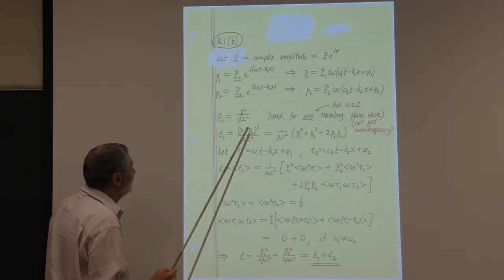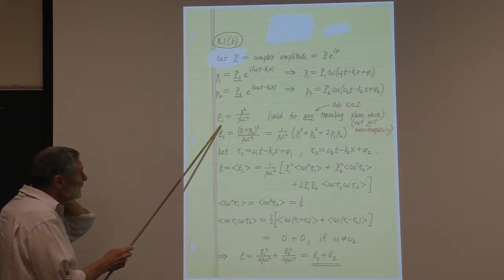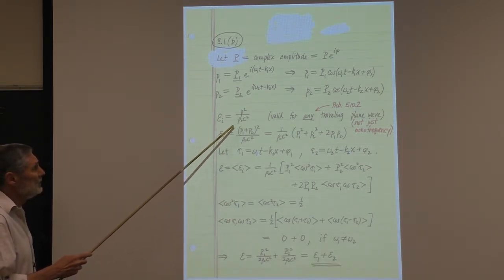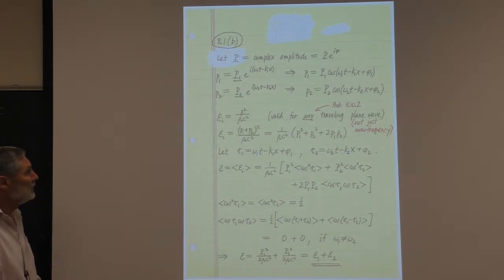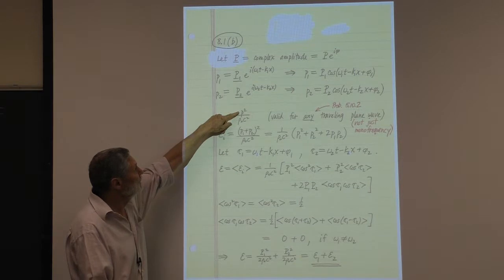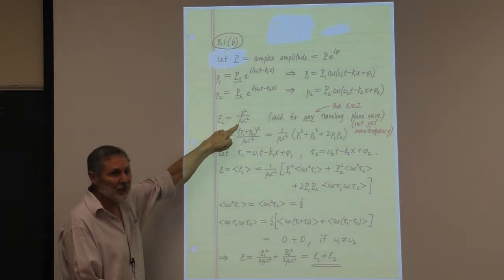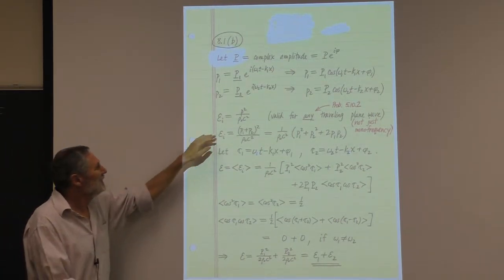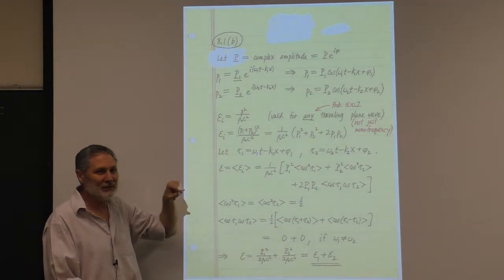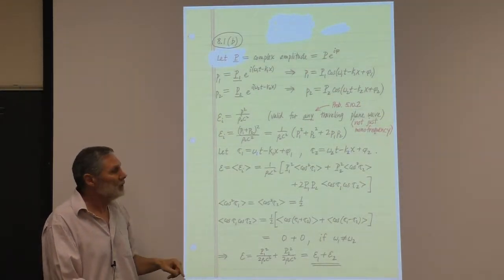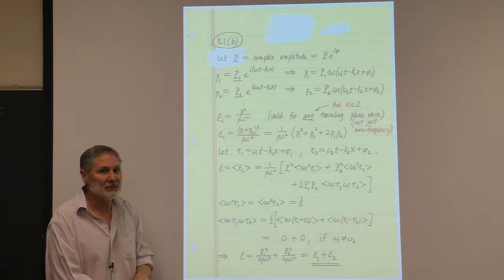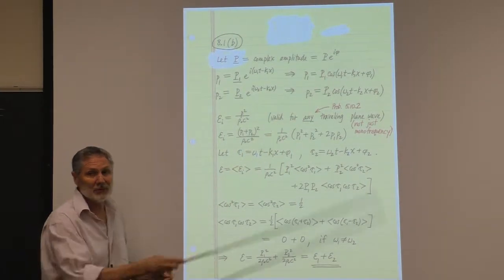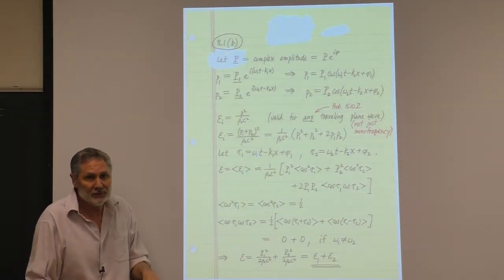To do part B here, the instantaneous energy density we showed for a traveling plane wave is equal to the instantaneous square of the pressure divided by rho naught c squared. We derived that. Something interesting about this is if you go back and carefully look at the derivation, we made an assumption that it was a monofrequency wave. We don't have a monofrequency wave here. Our wave is the sum of two monofrequency waves, which has two frequencies in it.